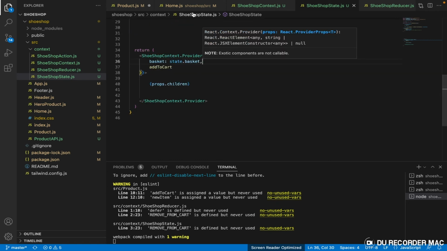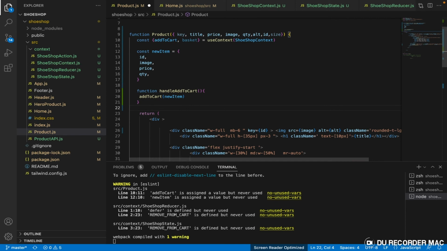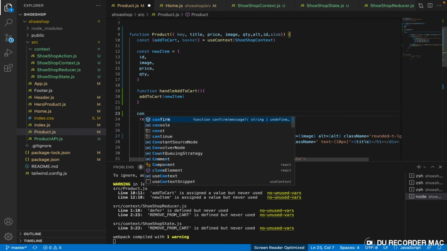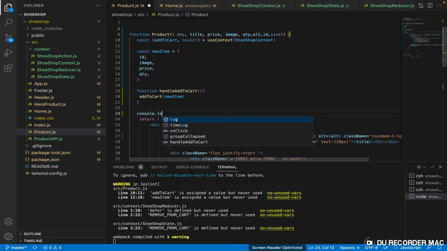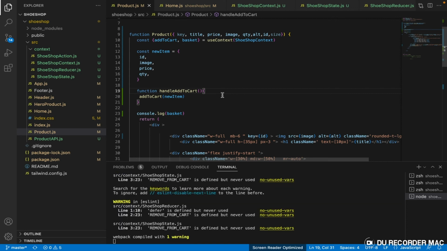Okay, so let's go back here. I'm going to not just bring in the add to cart, I'm going to bring in the basket too. So I'm going to say console dot log basket. When we add something, we should be able to know if a basket is added or not.